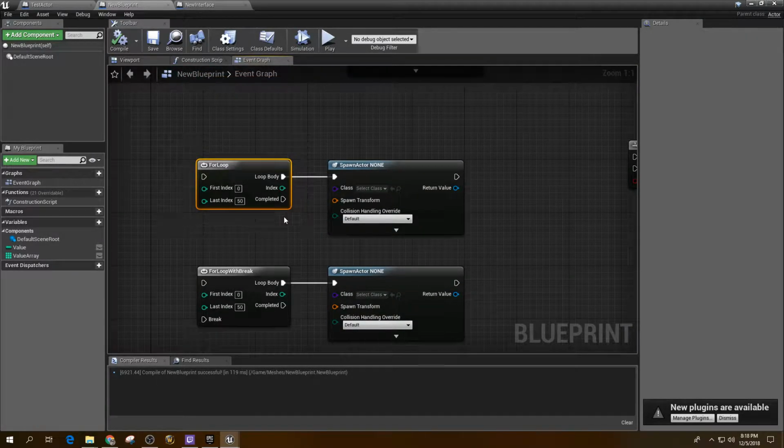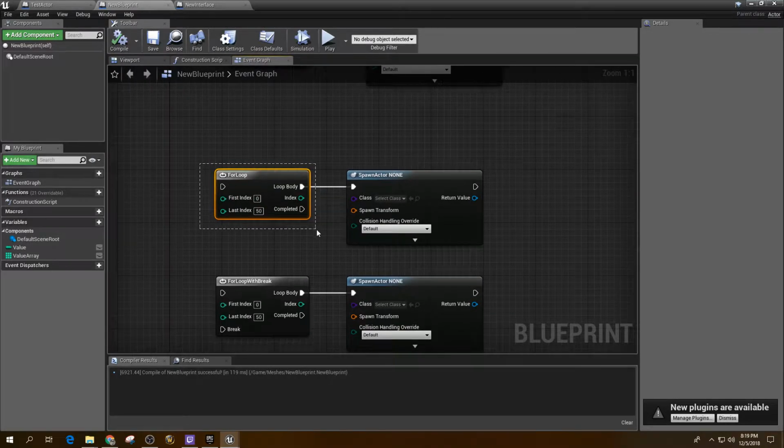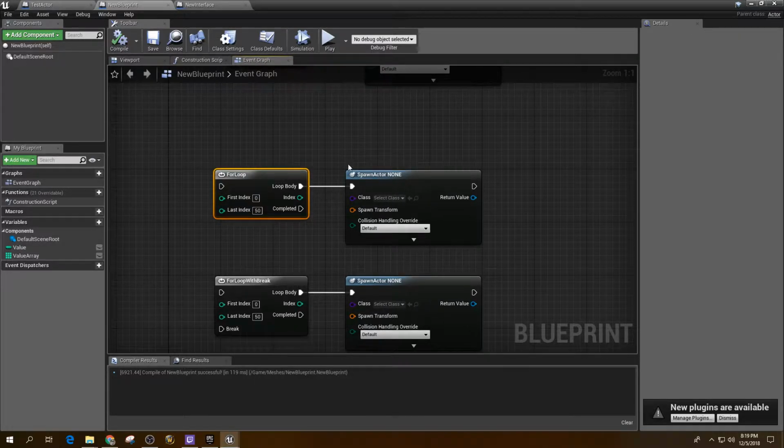The basic for loop is, if you're not familiar with for loops at all, I'll explain it a little bit for you. If you are, then you can probably move ahead. A for loop is something that you can call to do a continuous amount of things over and over, and it's going to continue to do it until it's finished. So let's just say, for example, something really easy and simple.